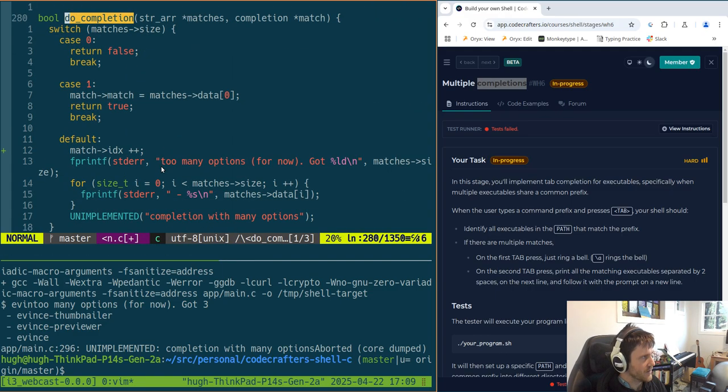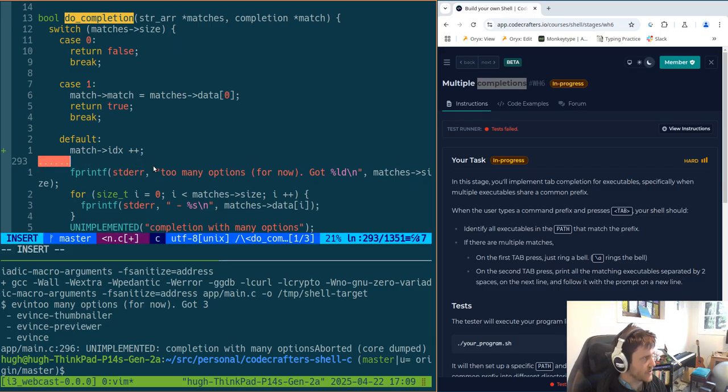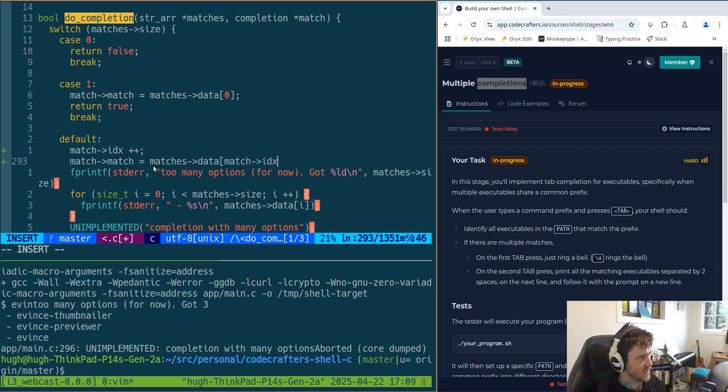So we do this plus plus, and then this should give us the match that we are currently looking at, and I guess this could be matches data, match IDX, and perhaps we should check that this fits in a range that we want.